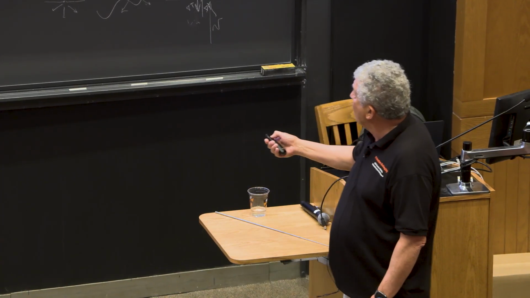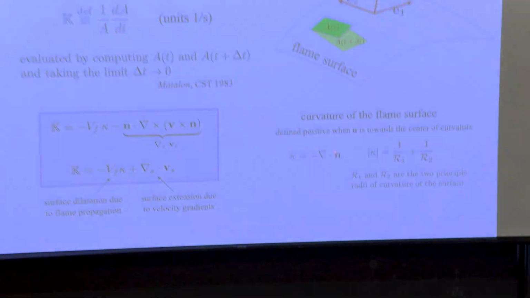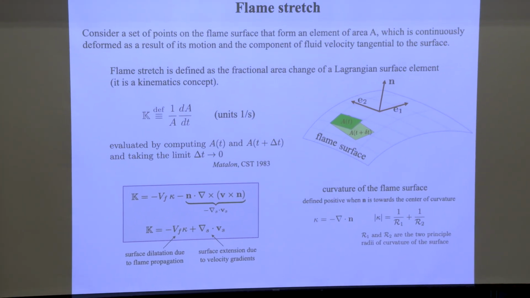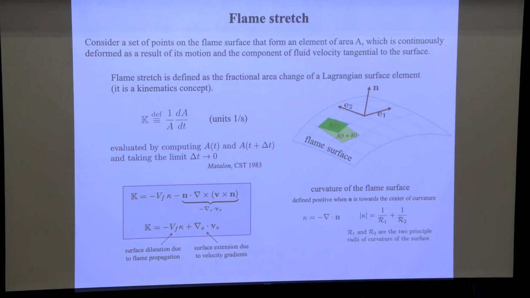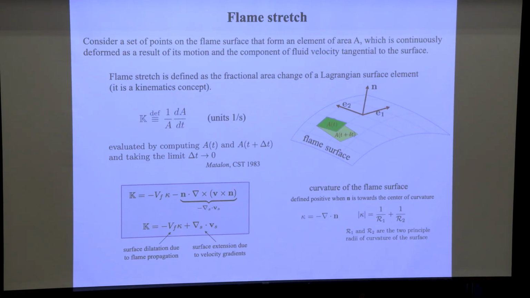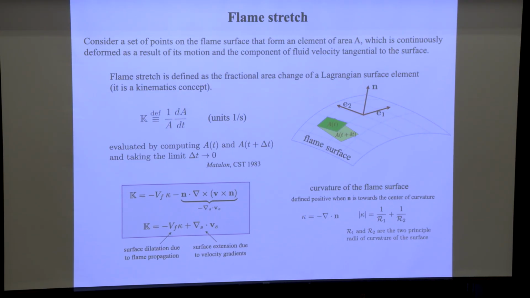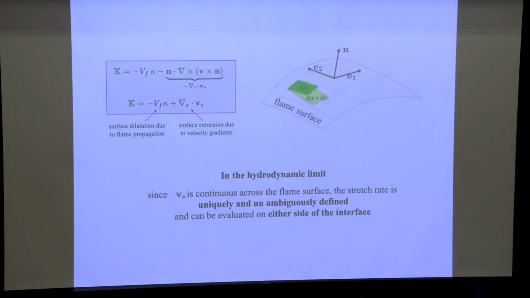The curvature, by the way, can be computed as the divergence of the normal. The minus, again, just because of my choice of the coordinate, can be positive or negative depending on if the normal is up or down. And generally speaking it is the sum of two, the inverse of a curvature is the radius of curvature. So it's typically R1 and R2. So for example, a sphere has only one R, R1 and R2 are the same because of the symmetry. In a cylinder, one of the radii of curvature is the radius, the other one is infinite. The direction is flat.